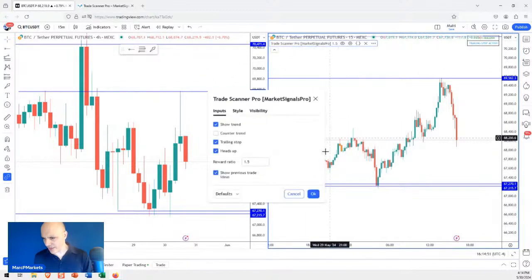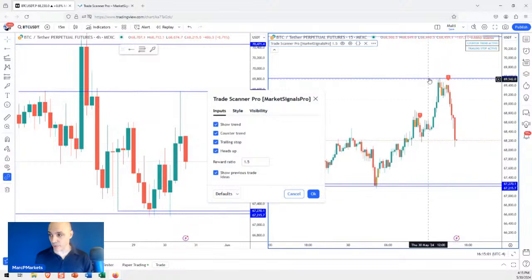Okay. Then we have the trailing stop, which is obvious. You can turn that on and off. Counter trend mode, which will show, like I said before, look, it popped up these counter trend historical trades. Nice trade. Look at that. Nice. I'm going to leave this on here for a moment, right? Counter trend trades, and it turns off the trend trades. So it's either one or the other. It's not going to put both on the chart because I thought that would be very confusing.